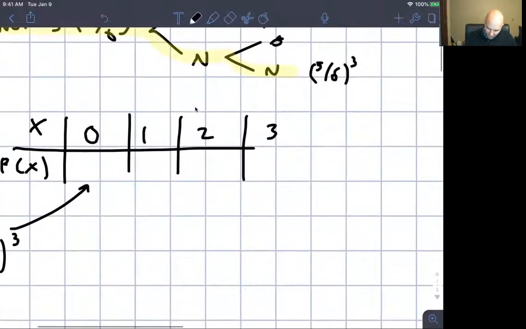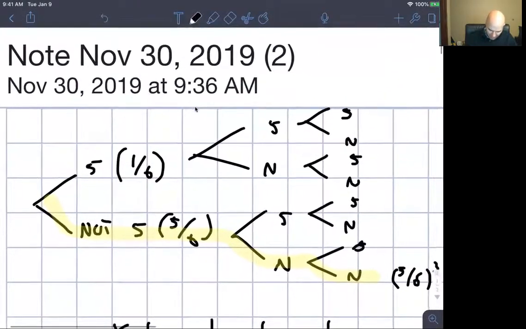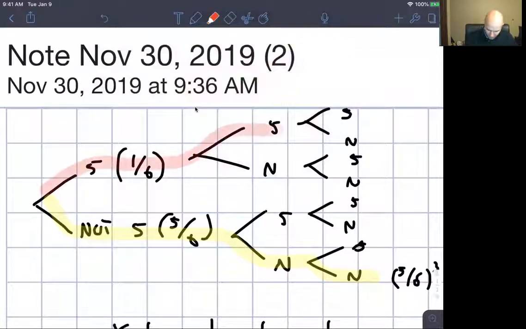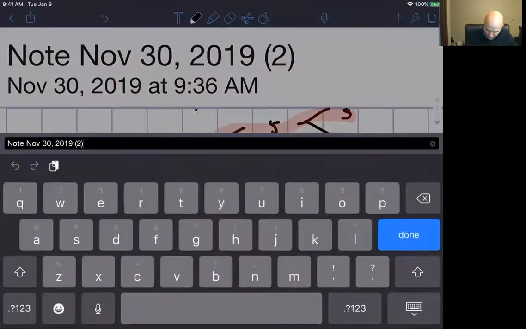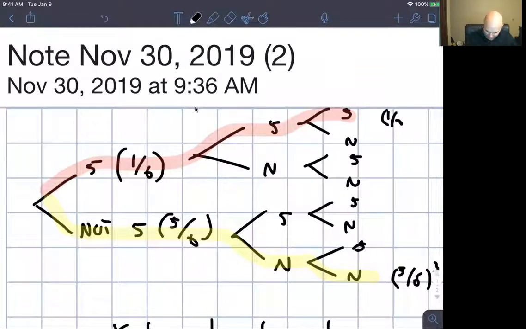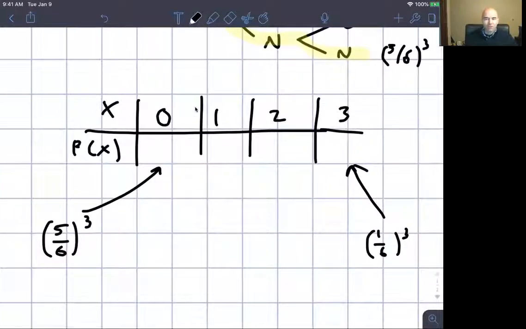Now, how about if I want to find the probability of getting all 5s? Well, that's 1/6 to the 3rd power. Why? Because that's going to take place up here. So there's 1, 2, 3 5s. So 1/6 to the 3rd power. That's a 6, and that's a 3. Now, those aren't bad, but it gets a little harder when you get in the middle here.